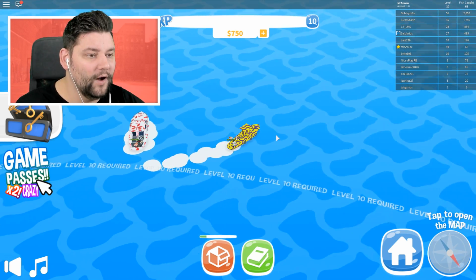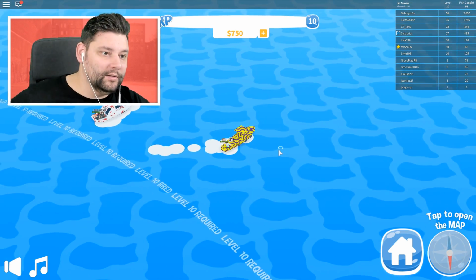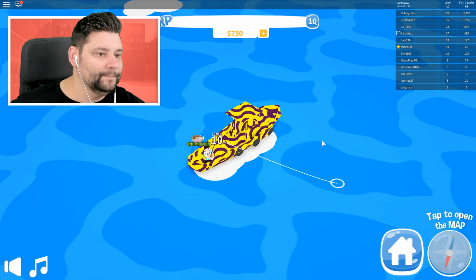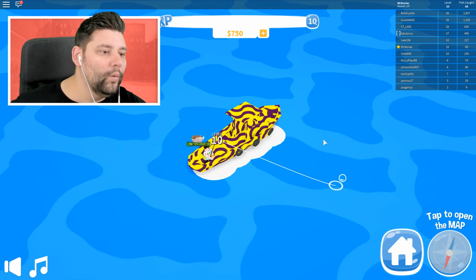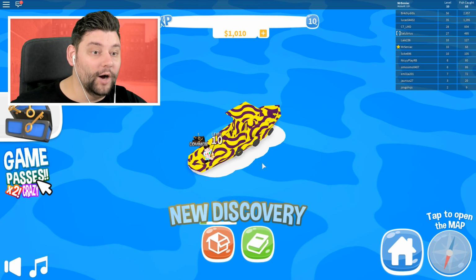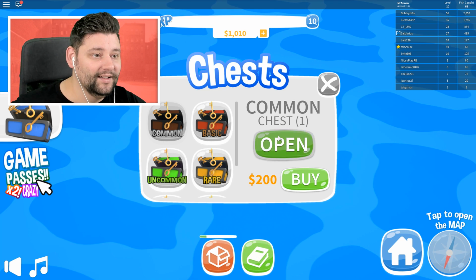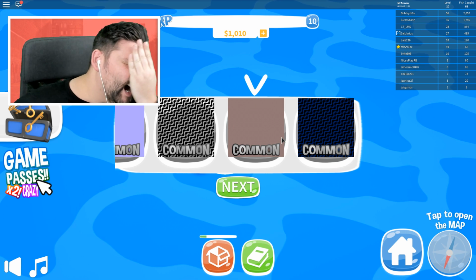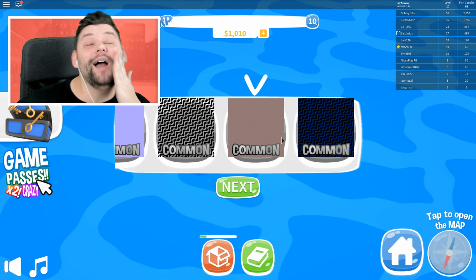But now we can go a little bit further out. We can drop the rod in this brand new area. And what are we going to get? What will we get? We just found a common chest. Can I open that? Oh, yes, boy. Oh, it's a basic brown colour. I don't want that colour.